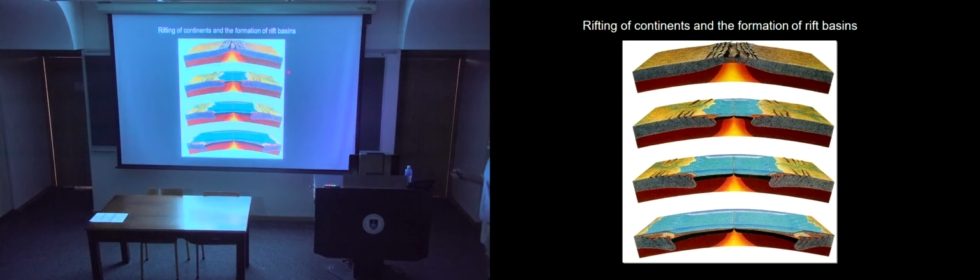The whole process is self-perpetuating. What we're particularly interested in is where there's this hot rock rising, we get the pulling apart of the solid crust on the top, and that puts the crust into extension, and the extension is then released through faults. These are parallel systems of breaks in the crust that allow some blocks of the crust to drop down, and that creates a linear surface depression, which is what I mean by a rift valley. That is the setting of all the other stuff that I'm going to be talking about in the next hour and a half or so.